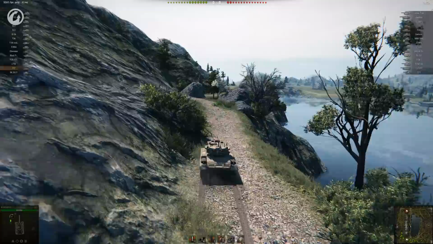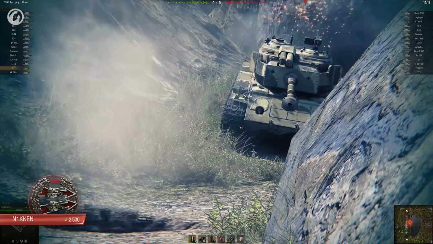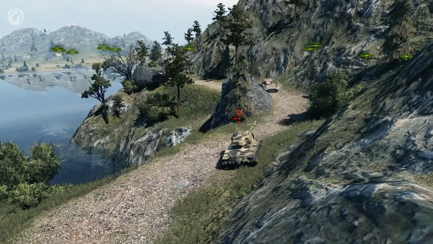We move over to the EU servers and two steps down the American light tank tree for this week's Confederate. Nicken arrives at Lakeville and charges up the lakeside road as we've seen in many replays before. A Super Pershing comes barreling down the road and dies in moments after Nicken takes out its track.